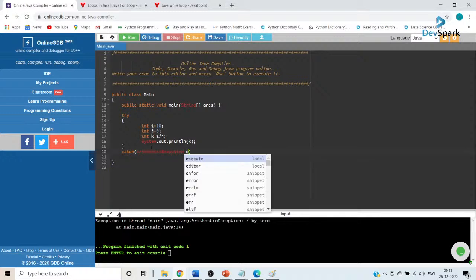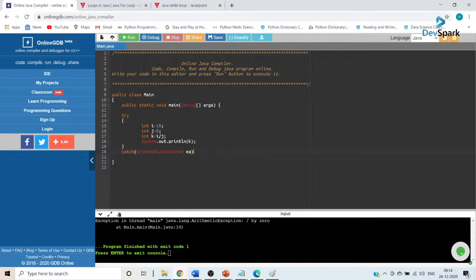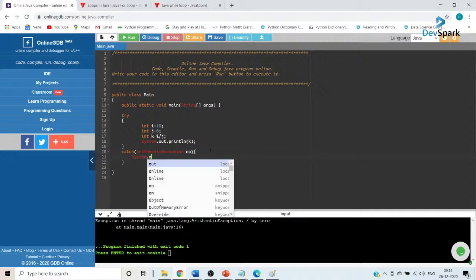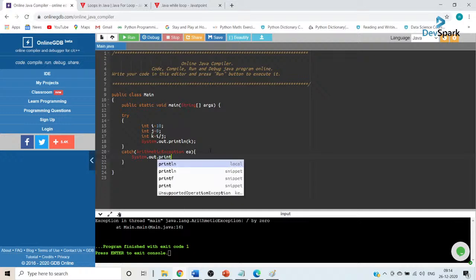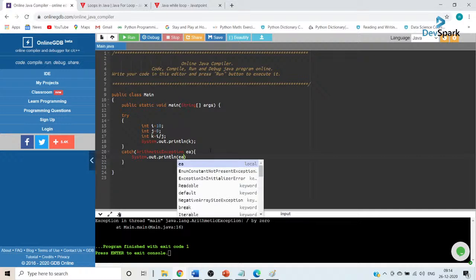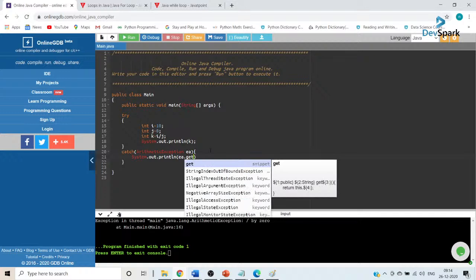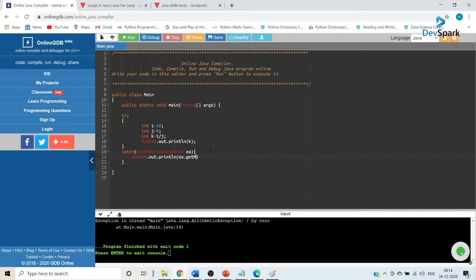I'll call it e, or I'll put it as ea for arithmetic exception, and here I will put system dot out dot println, and then I will put ea dot getMessage.